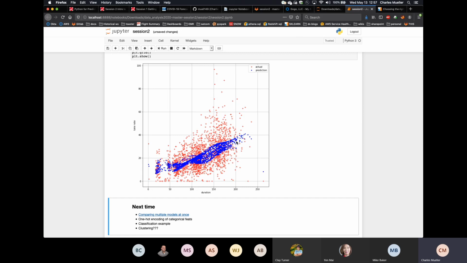To compare or contrast this to the linear model, if we had stuck with that linear model, all we would see is a straight line of blue points. So you can see the added complexity that the support vector machine really gives us, and that's really borne out in the mean squared error as well. So I'd say that kind of gives you an overview.